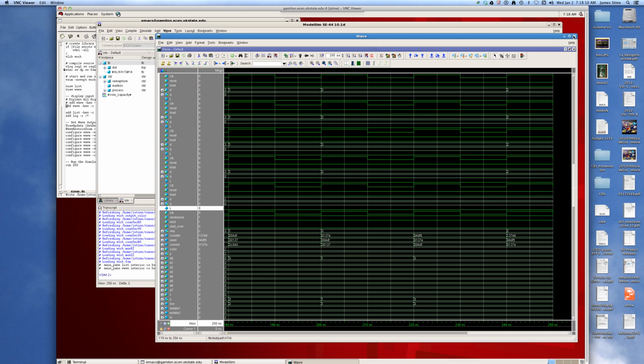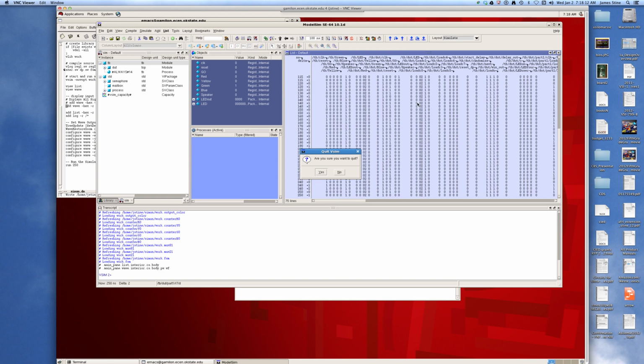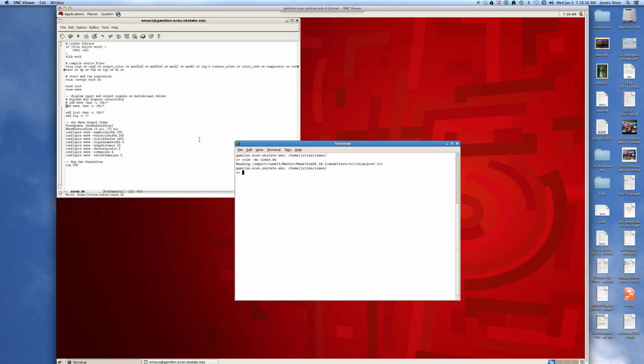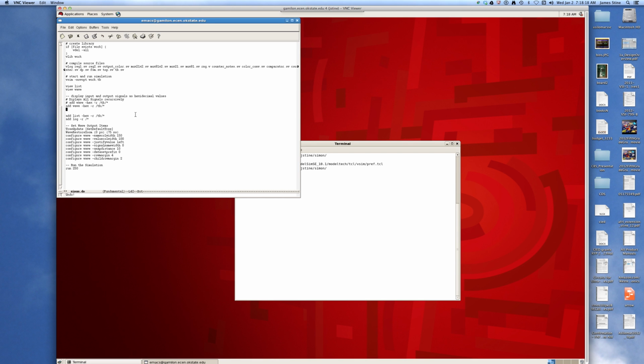And so what I tell a lot of people is once you have everything you think it's simulating, and you really want to narrow down your simulation to make sure it works, come back to your do file and try to segment your waveforms so that they are more informative for your user, in other words, for you. For example, take a look here.